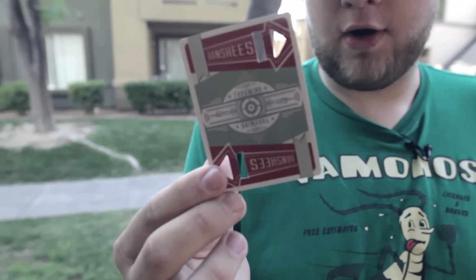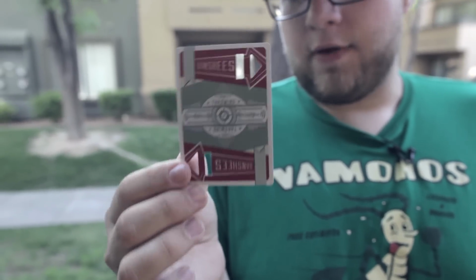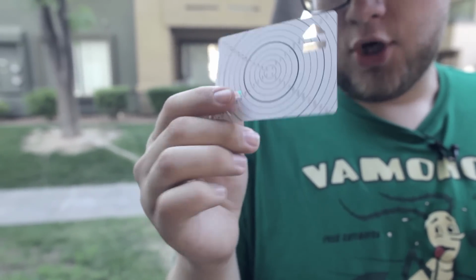You'd be surprised. Real quick, just the design work. I thought it was awesomely designed. It's very retro, kind of vintage. It was designed by Jason Brumelow. And on the reverse side is a target system.